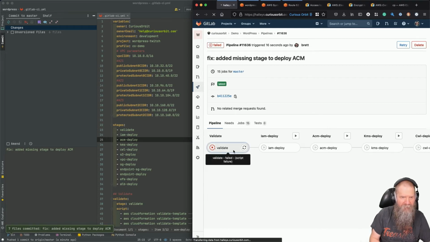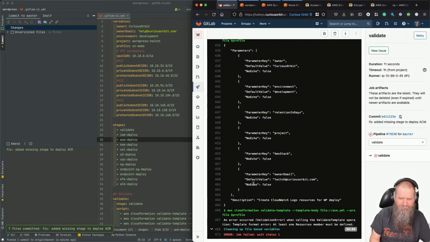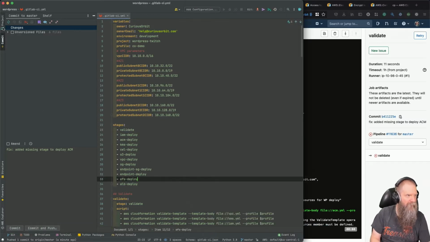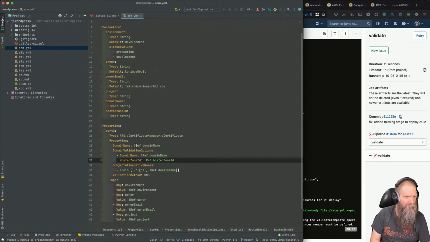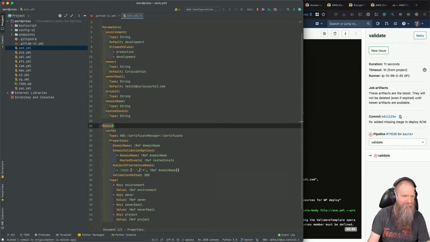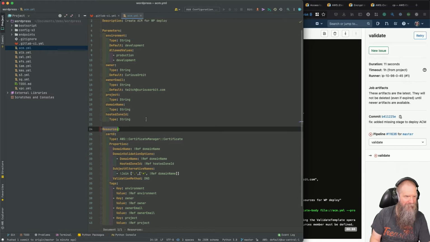What did I get wrong here? ACM: at least one resource member must be defined. I can honestly say I don't think I've ever seen that before. Oh, look. Maybe a little tired.